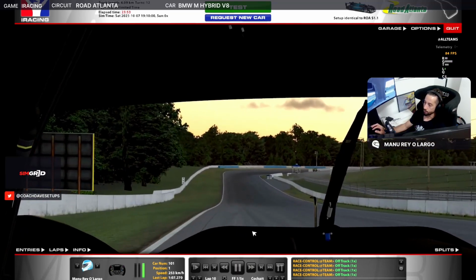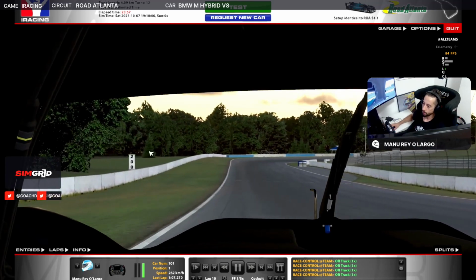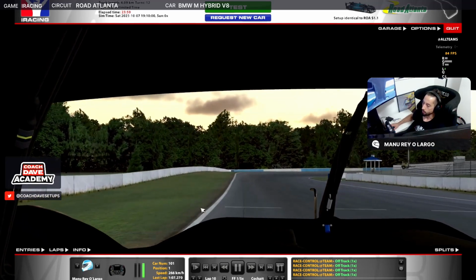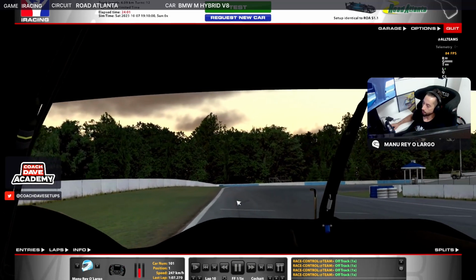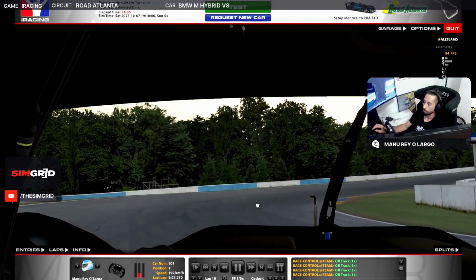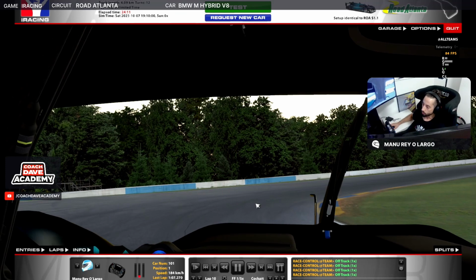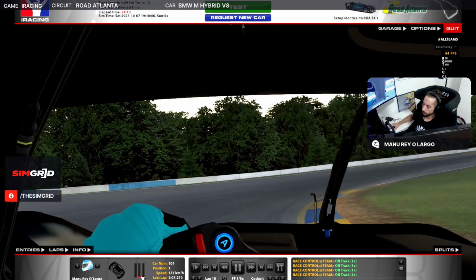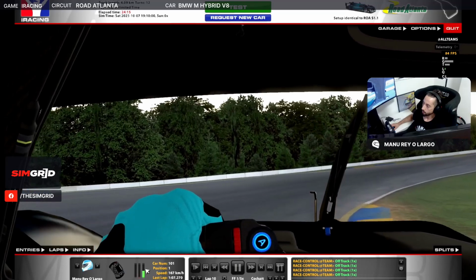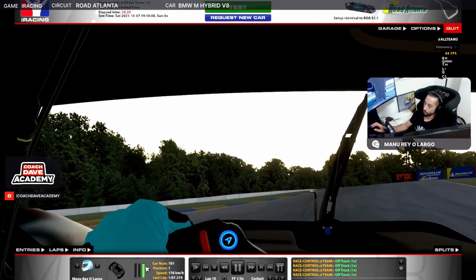Okay, these two corners before the back straight: my brake reference is the 200 post on the left and the white line here on the ground, down to third gear. Soon again with the throttle, because this corner has good grip. So soon with the throttle again before the apex, and place the car to the left.